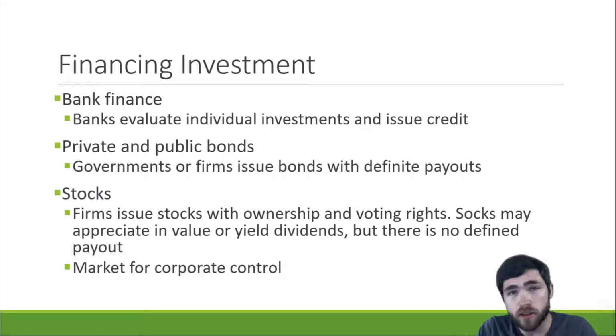Governments also issue bonds with the same sort of promise. This could be the federal government or local governments. Some state governments also do. A stock is different. A stock has no definite payout amount or date because it is a share of ownership of a firm. This share of ownership comes with voting rights, but it also may yield dividends because firms can essentially elect to pay all of their stockholders a share of the total profits of the firm. But there's no legal expectation for this to occur.